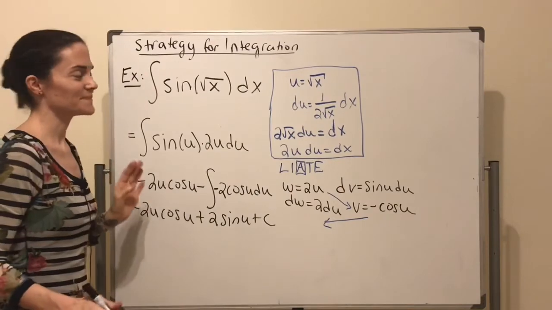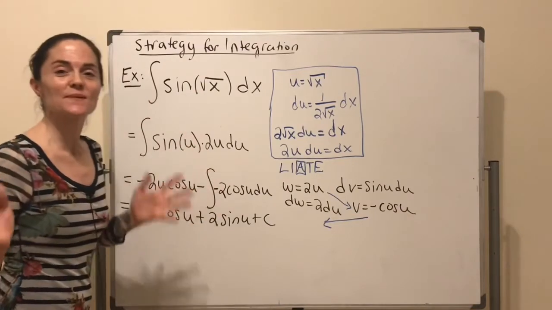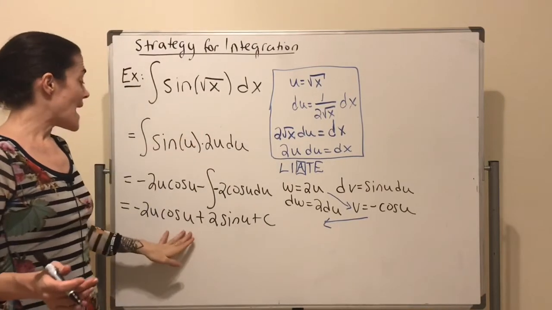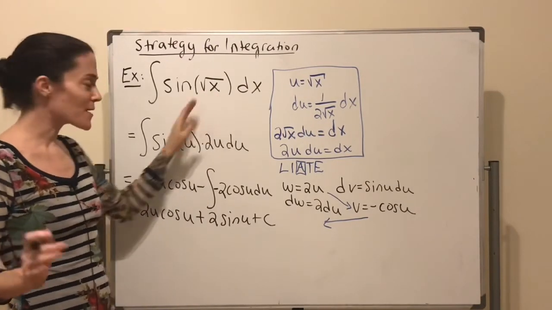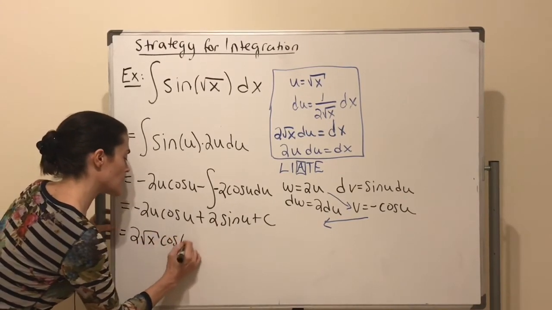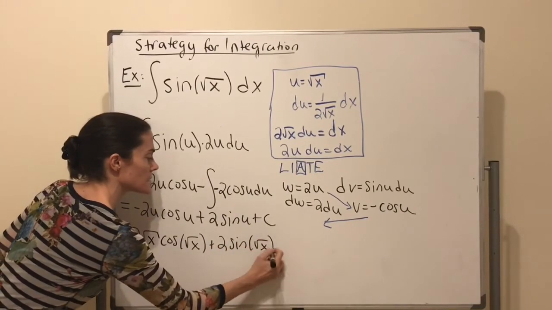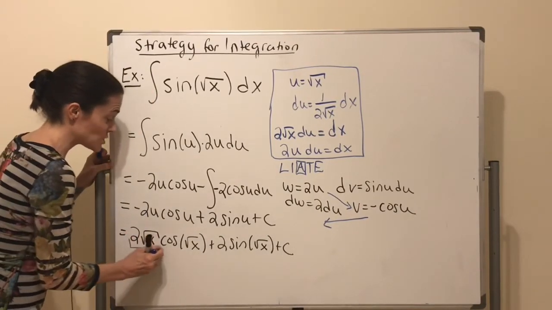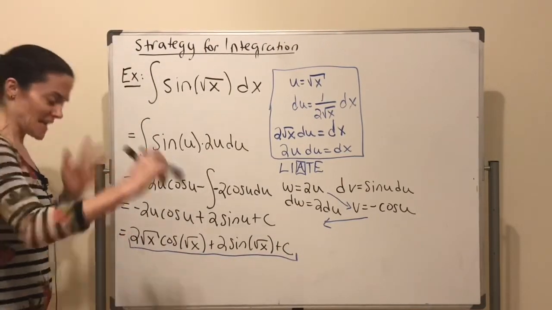Now, we're not finished, right? Because look, just like with any substitution problem, and this fundamentally started as a substitution problem, when you have your antiderivative that's a function of u, you must go back to your original variable. So here we have minus 2 square root of x cosine square root of x plus 2 sine square root of x plus c. And this is our final answer. This, just like the last one, in my opinion, is quite fun. You really have to think to get yourself down the right path.